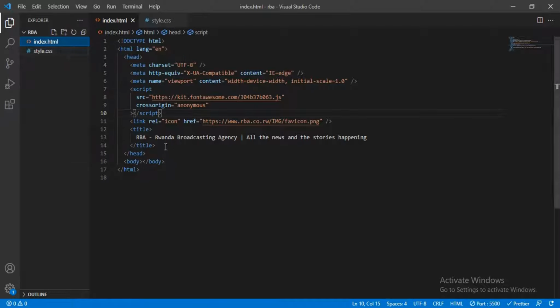While we are waiting for the browser to open, it's actually opening. Okay. Now we have the title of the web page and the favicon icon.